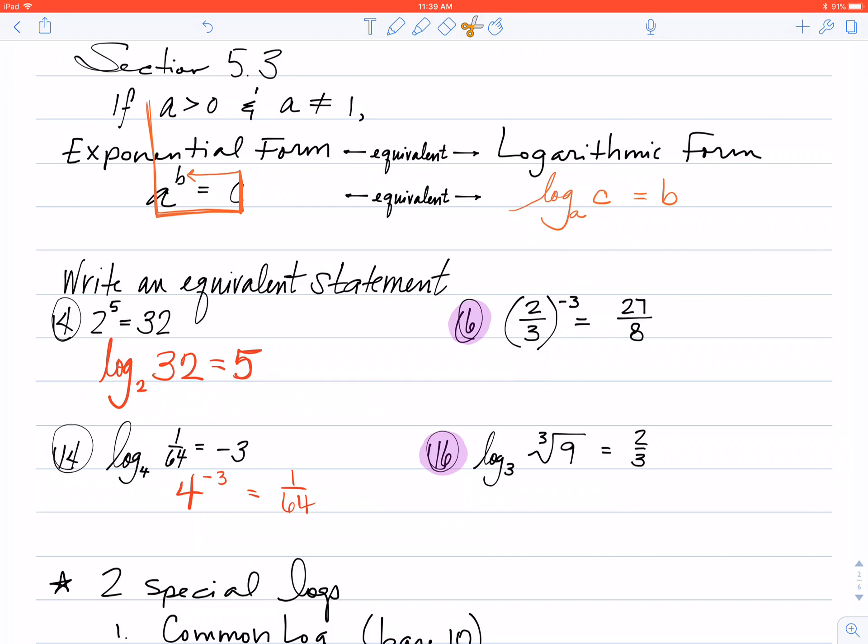Now, if I had a log and wanted to turn it into an exponential, then I would use an e pattern to do that. I would begin at the a, hit the b, and then lastly hit the c. You can kind of see the e that is formed when I do that. So we have base a raised to the b power equals c, and that was what I had written the first time around.